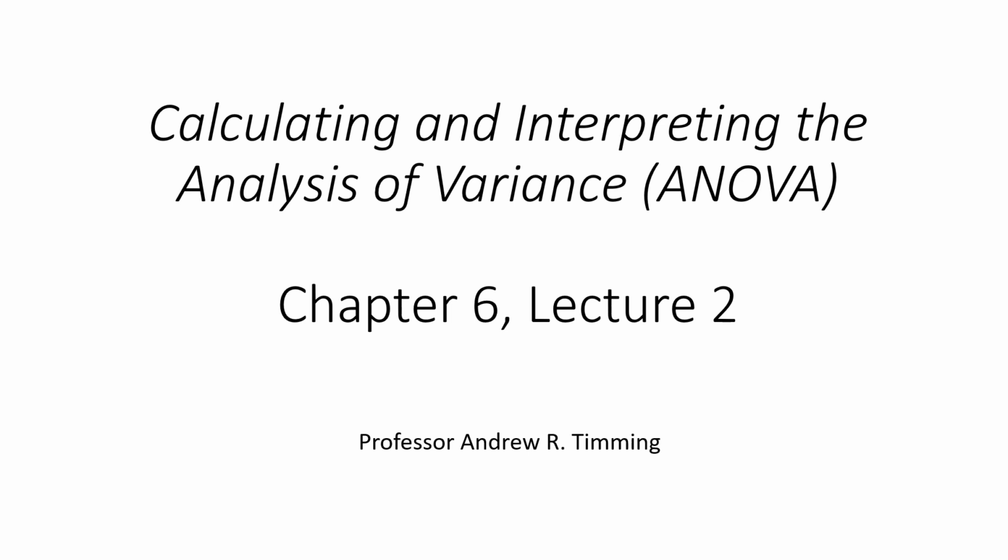This lecture corresponds to Chapter 6 of the textbook. In this lecture, we will focus on how to calculate and interpret an analysis of variance, also commonly referred to as an ANOVA. In Chapter 6, Lecture 1, I gave an introduction to an ANOVA, and I explained how it was something of an extension of a t-test, except that in the case of an ANOVA, we have 3 or more groups or categories that we're comparing means across. All right, let's do this.